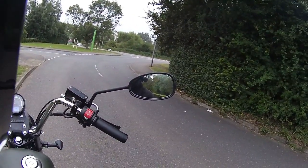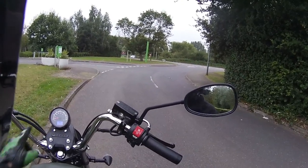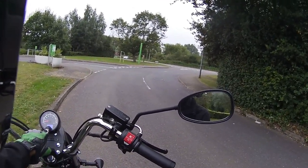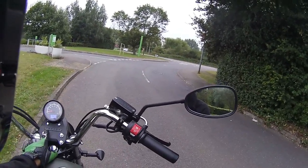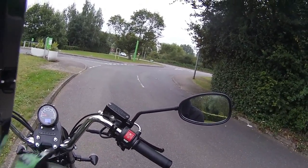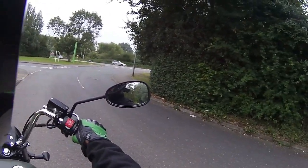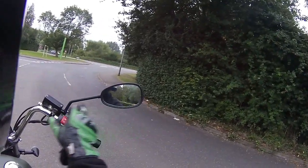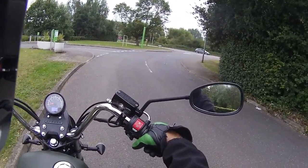Firing it up on the button, no throttle whatsoever, and it ticks over lovely. And the one thing I do love, speedometer, fuel gauge, and you've got your gear indicators at the bottom, so neutral, 1, 2, 3, 4, 5. It's got a 5-speed box on this, bar position lovely and high, and just look how wide these mirrors are. I've got 100% view of those nice wide mirrors.